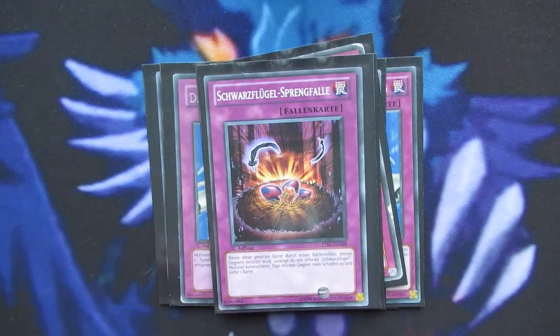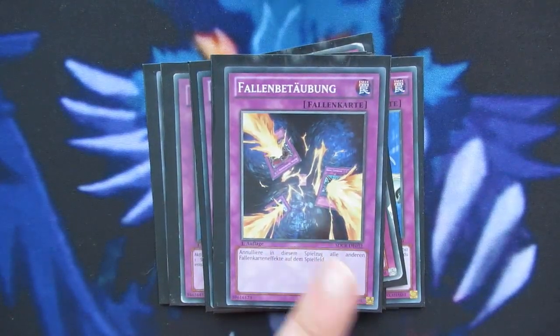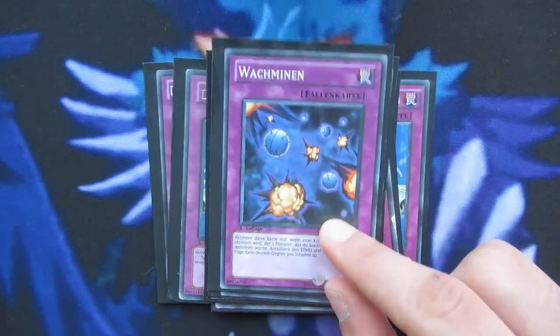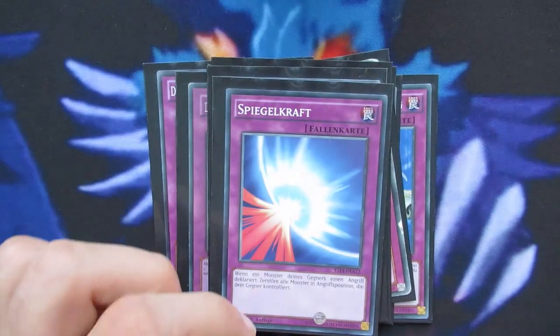And yes, also we play 1 Blackbag. This card revives your Blackwing monster. 1 Trap Stun. You can play this on 2, because Crow uses this card very often. 1 of this to remove back row. And yeah, 1 Mirror Force.